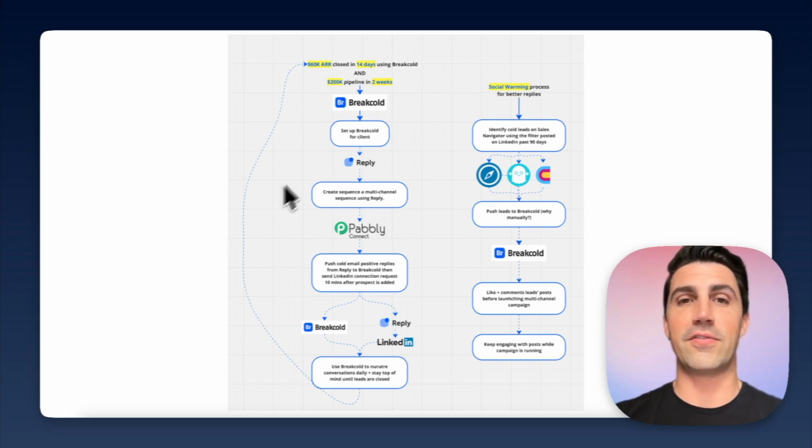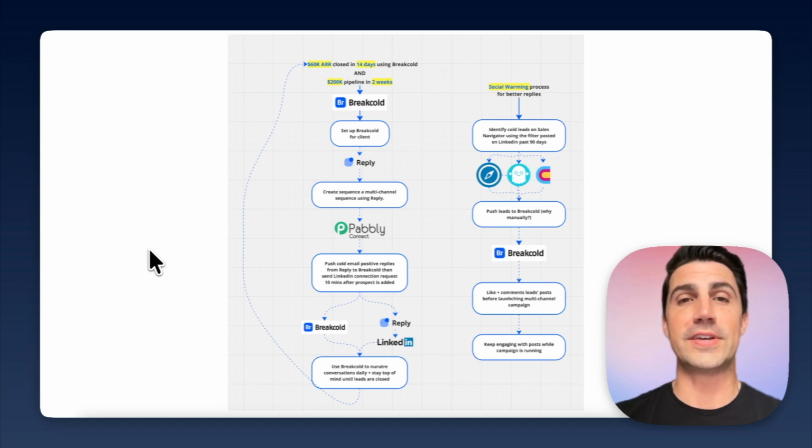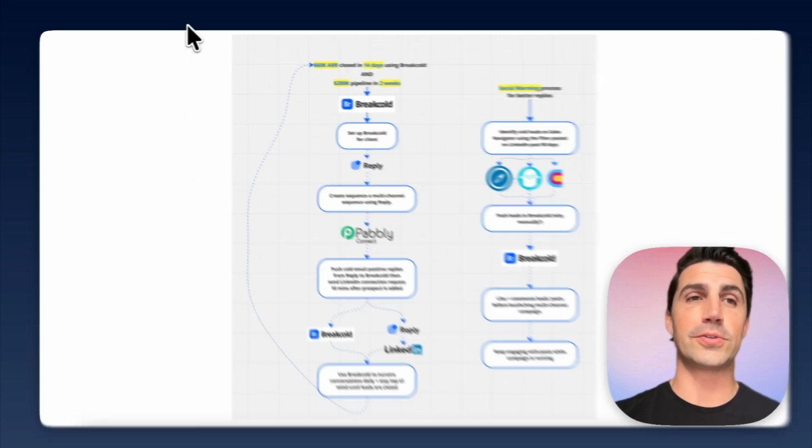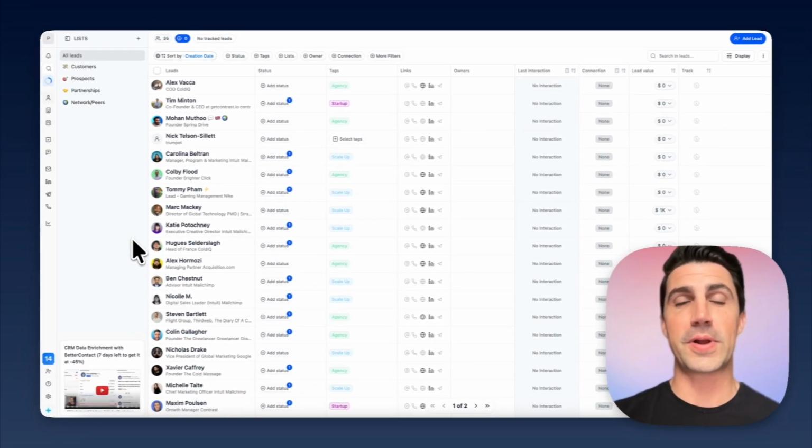And as you can tell, they have 10 different tools, possibly 8 different subscriptions just to make this work. So if you want something like that, Lead Loft can do this and it will just make it a hell of a lot easier. So when it comes down to it, I think Breakcold's useful, but it's just one tool of many necessary to run a sales process. Lead Loft can run that sales process entirely on its own.